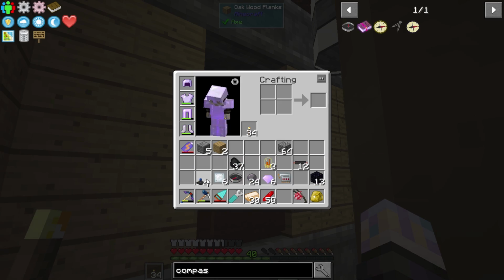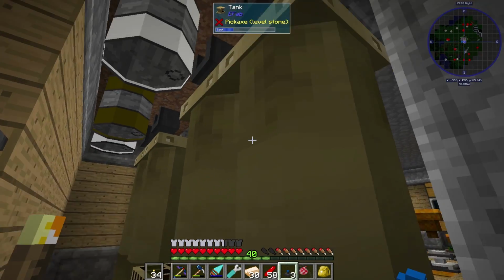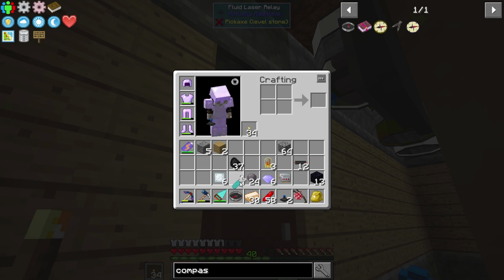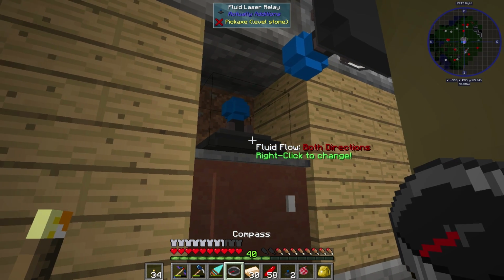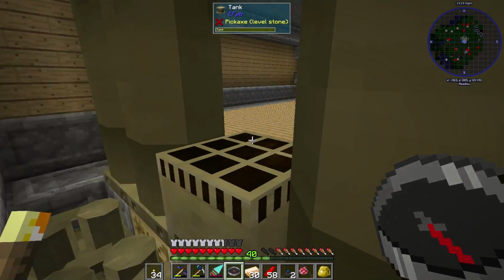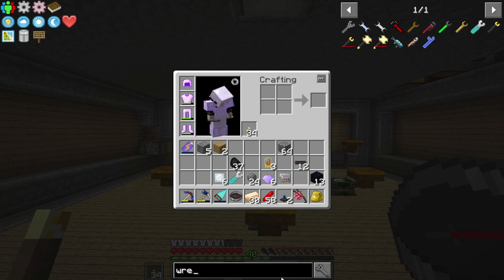Anyway, let's grab our fluid lasers. Let's put one right there, I suppose. And for all that matters, let's put it right there. Let's use a compass, because I believe that's what's used to config these. And both directions. Oh, I forgot the tool. What is the name of the tool for this thing? Actually, it's a wrench, right? Is it laser wrench? Is that what it's called?